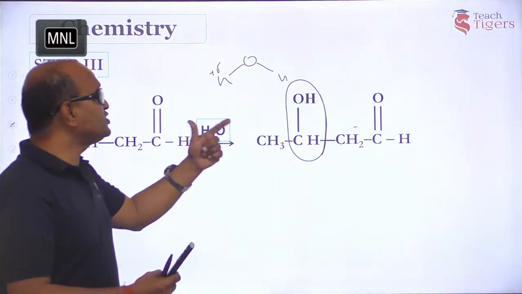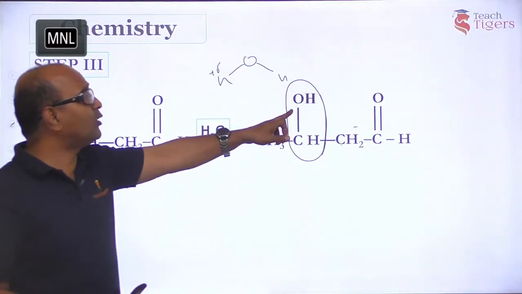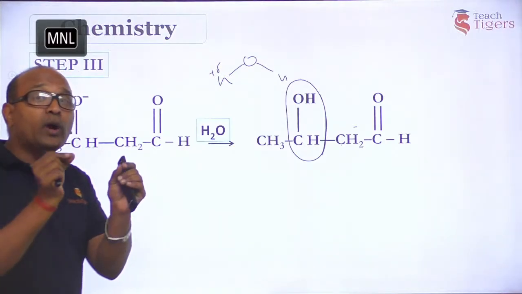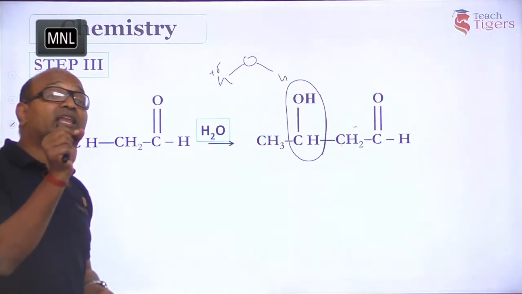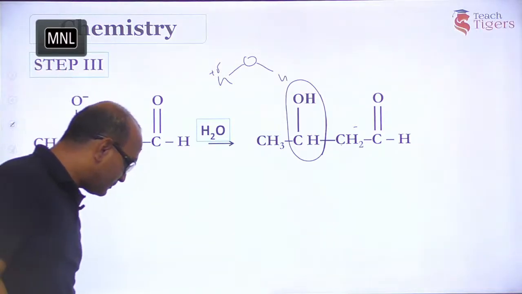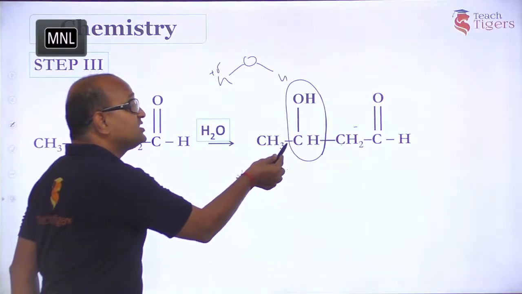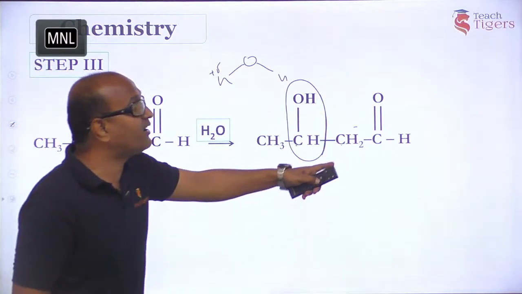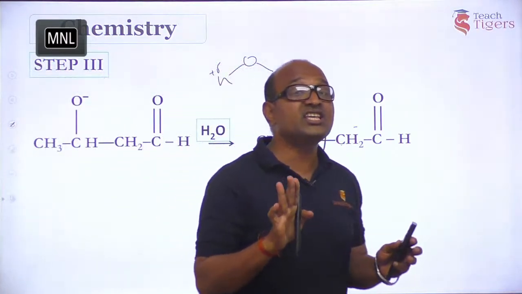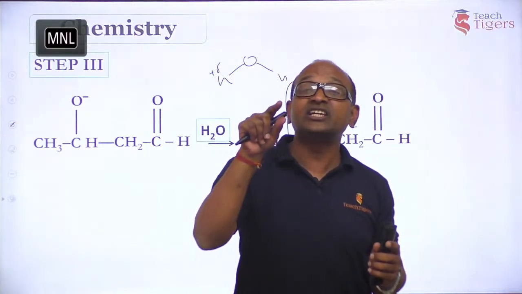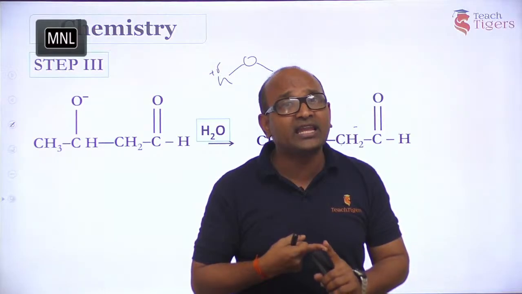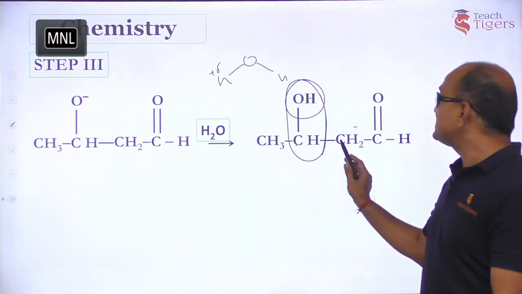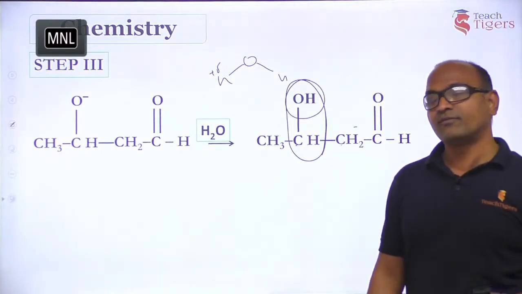By the way, can you see that there is the OH group present on the beta carbon? That's the first point. Second point, you have a new bond between carbonyl carbon and alpha carbon. I'm sorry. If you can see here, this was the carbonyl carbon and this was our alpha carbon. So remember, in case of an aldol reaction, there is a new bond formed between carbonyl carbon and alpha carbon. The carbonyl carbon gets converted into OH, and this is the alpha carbon. Is that point clear? Fine.